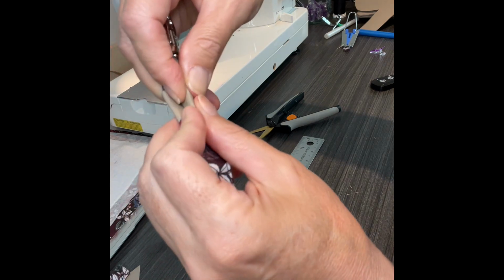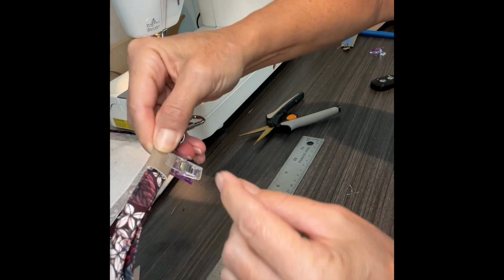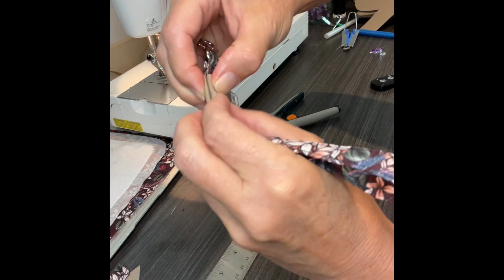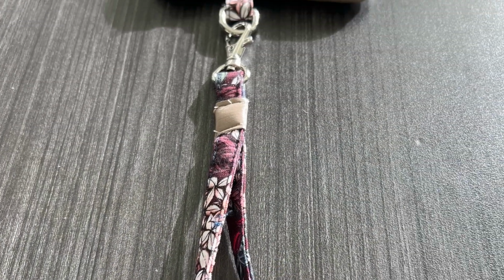And then it takes a little fiddling to get it tight, and it is very bulky, so pay attention to the bulk. And when you go to sew this, you're going to have to use a nice heavy jeans needle to get through all of that. And it could get a little sticky, so be aware of that as well. And here's the final wristlet completed.